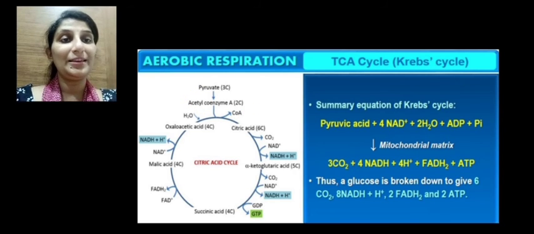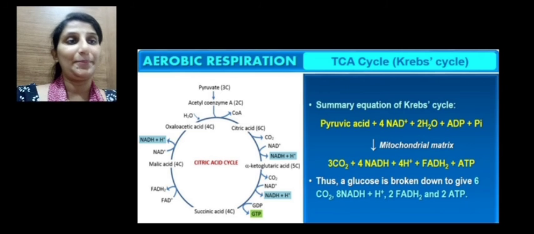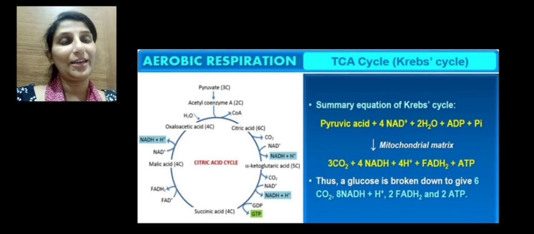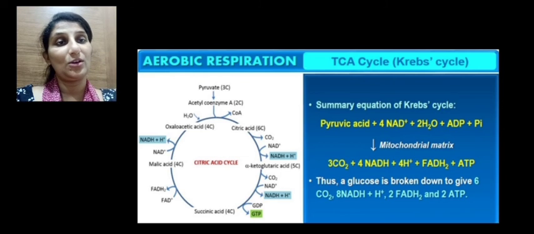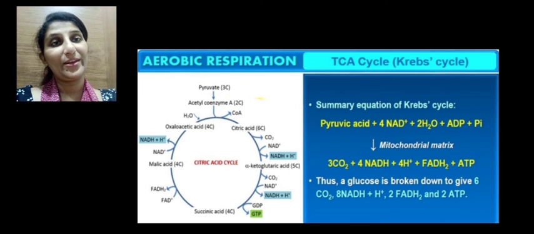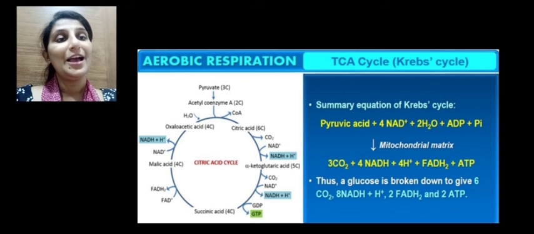And ADP: here there is a substrate level phosphorylation taking place when the GTP transfers its phosphate to ADP and it gets synthesized to ATP, plus inorganic phosphate and FAD. FAD is not written over here, but there is FAD also. And this is taking place in the mitochondrial matrix, which gives 3 molecules of carbon dioxide: 1, 2, and 3. And 4 NADH is formed: 1, 2, 3, and 4. And in addition to it, 4 H plus along with NADH and FADH2, plus 1 molecule of ATP.